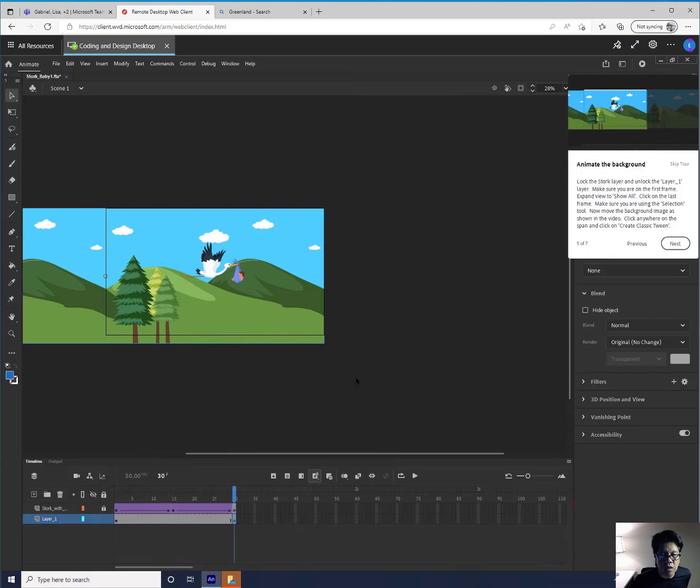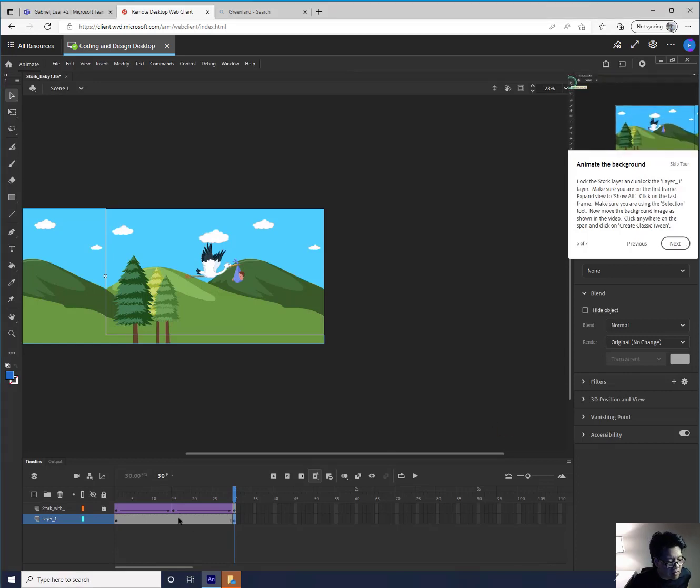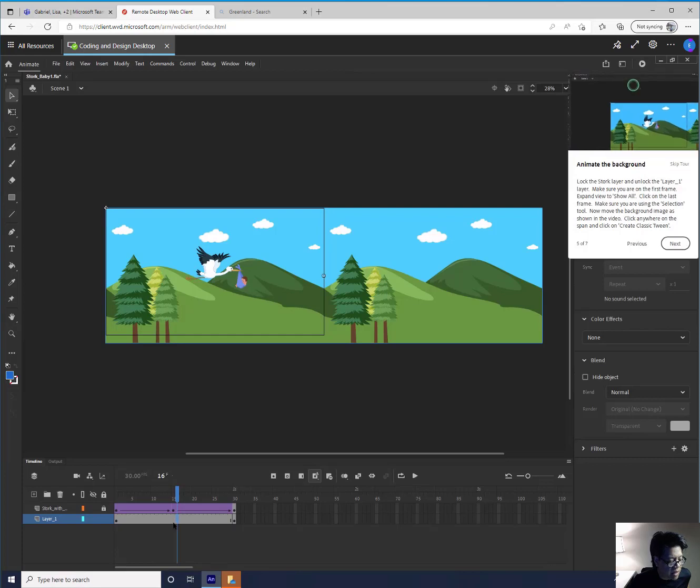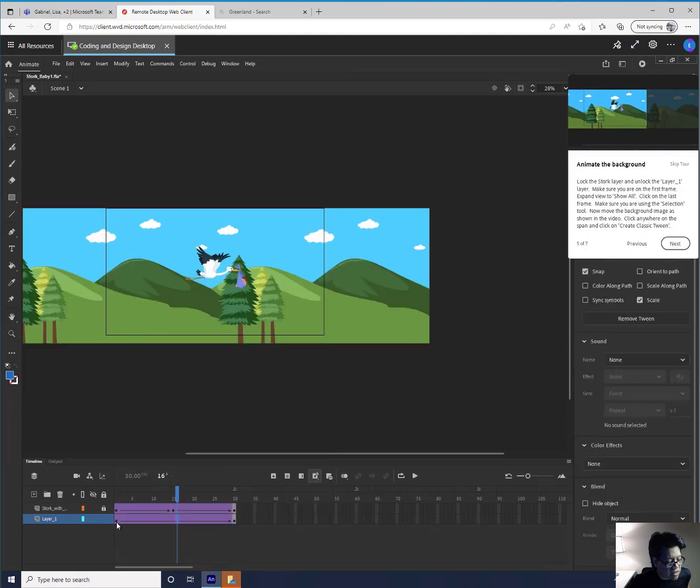So that's what it looks like right now. Next, we need to come down here somewhere in the middle, any frame. I want to pick like frame 16, right mouse click on it, insert classic tween, and it should have a solid line like what we have right here.